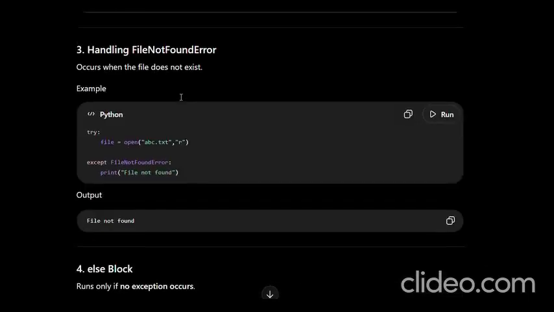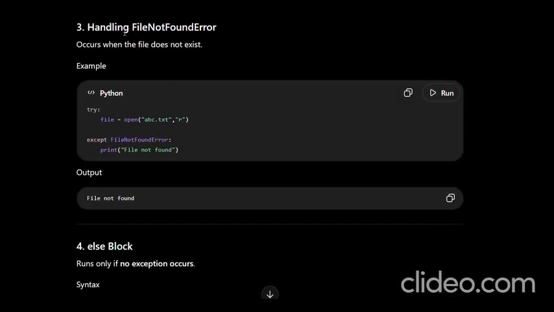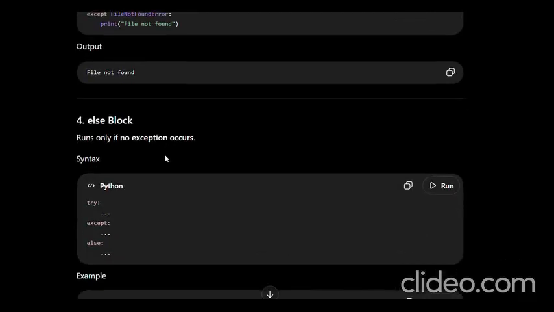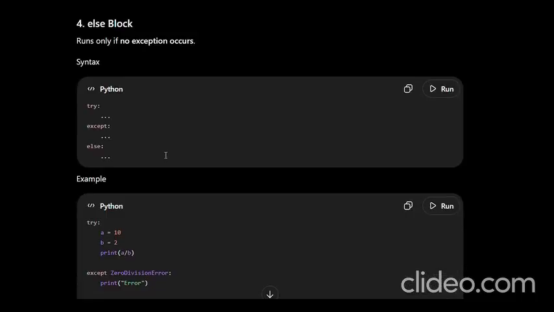The next handling is FileNotFoundError, which occurs when the file does not exist. So we try to open the file, like file = open("abc.txt", "r"), and use except FileNotFoundError. It will print "file not found". So it helps prevent the program from crashing.